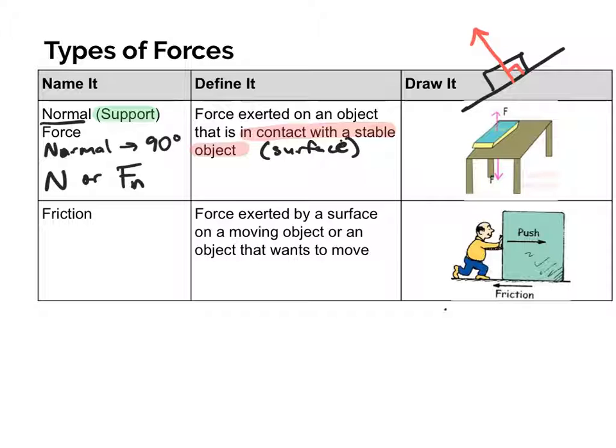Friction also acts on objects that are already in motion. So let's say that I have an object moving along a surface. Friction is also going to oppose that thing in the opposite direction. So the key thing here is that friction always opposes motion, whether something wants to move or whether something's in motion. We're going to symbolize friction with a capital F for force, but with a lowercase f here to represent friction. Or you might see just that fancy little script F that represents friction.